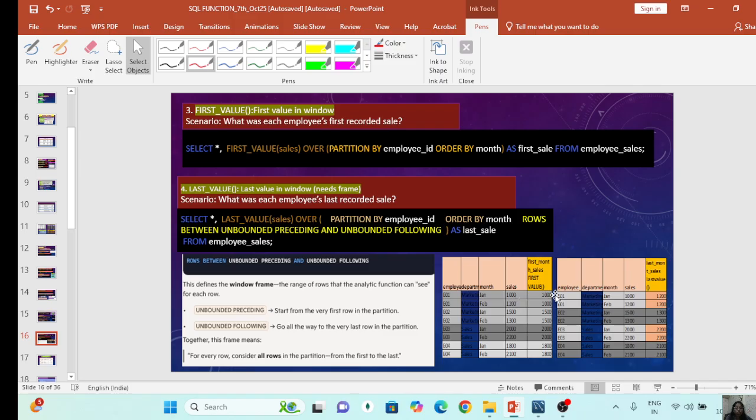So it will be taken for both Jan and February, 1000, 1000. In the same manner for E02, there are two amounts, 1500 and 1300. Which one was entered first? 1500. So the result will be 1500, 1500. Likewise, for last value, Jan and February are 1000 and 1200, so for both rows of E01 it will come out as 1200.